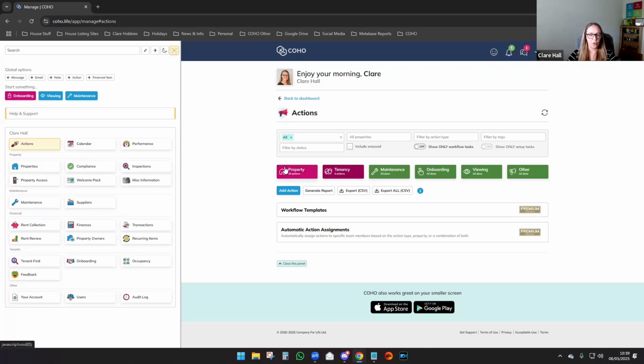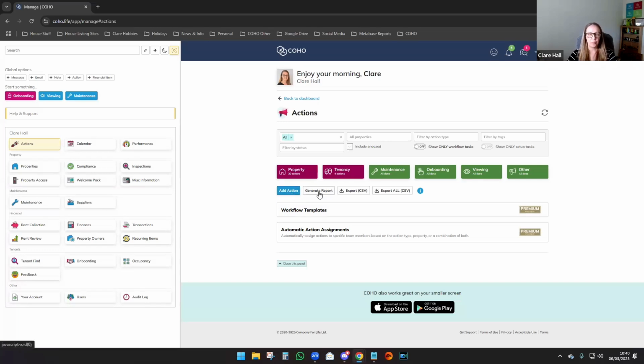I'm going to look at the property action in just a second, but I want to talk about the rest of this panel. So there is a button there to add an action. So this becomes a little bit important later on when creating a manual workflow template. So again, I'm going to cover that in more detail, but you can of course create ad hoc actions. So if there is anything that you want the system to alert you to that is generally not automatically triggered by the system, you can actually create your own ad hoc actions.